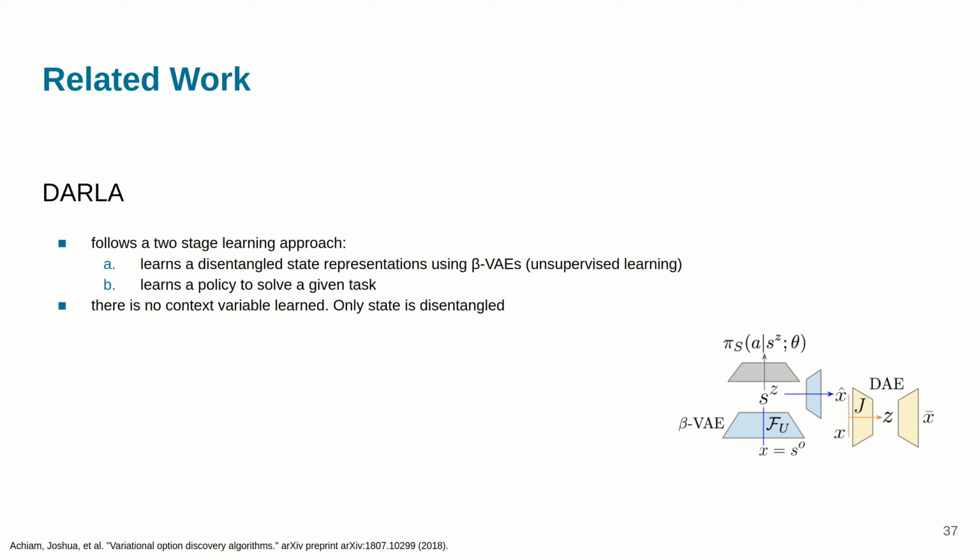This work does not take into account particularly a context variable, it only disentangles the states, but they report the generalization onto new contexts is better than other approaches. However, in case of limited data, this might have some limitations. For example, if the representation cannot generalize, it could become problematic for the policy generalization.